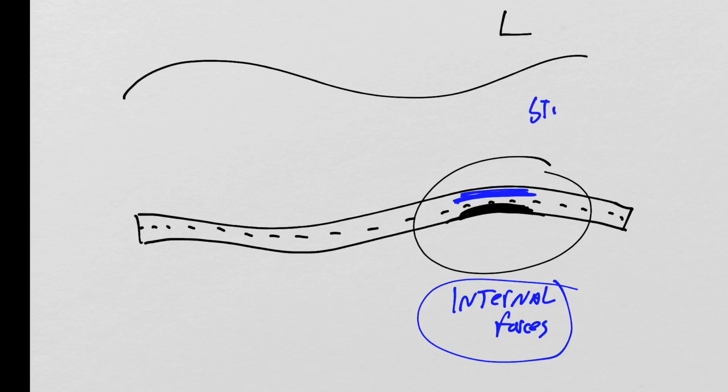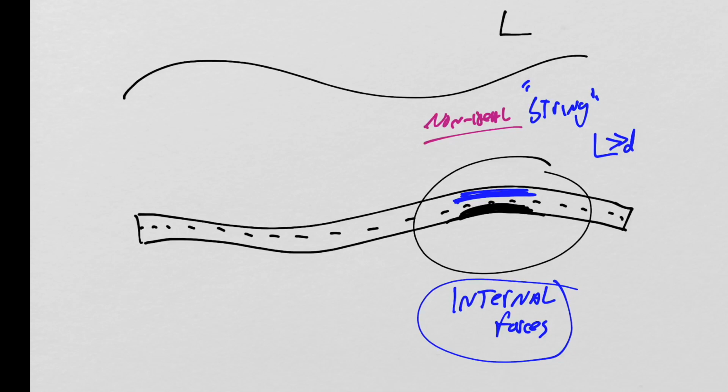I'm going to still call this a string in the sense that its length is much greater than its diameter, right? But it's not a true string. A true string would be like this, where it would have no internal stresses. A true ideal string has no internal stresses. So this is sort of a non-ideal string, I guess is what we want to call it. Non-ideal string. And piano strings and bass strings and guitar strings are all non-ideal.